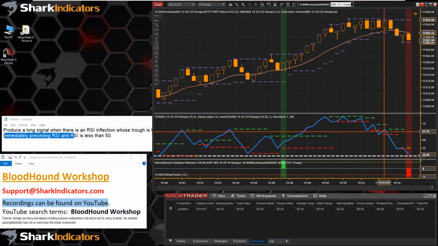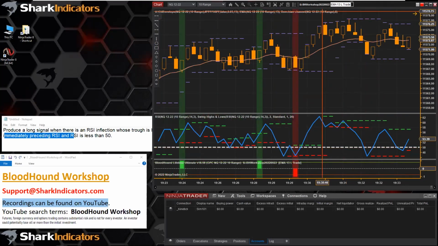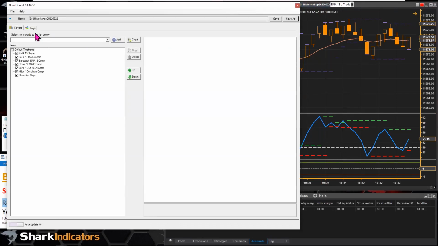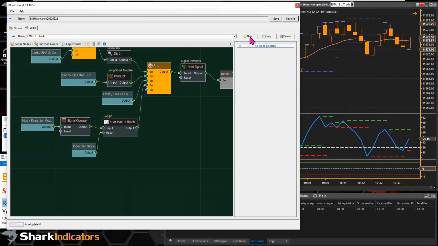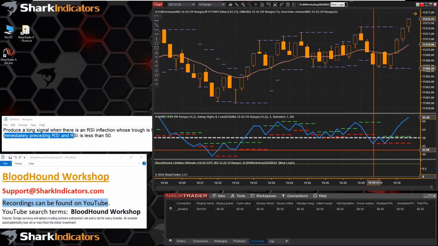So all we simply need to do is, when we get an inflection down, check the price of the RSI one bar back. You only get a high point the bar after, so on the next bar we check one bar back. Let me do this in terms of a long signal here. Actually, hold on, let me get rid of these signals from the previous question and start a new logic template. There we go. Now we don't have those racing stripes interfering with us.